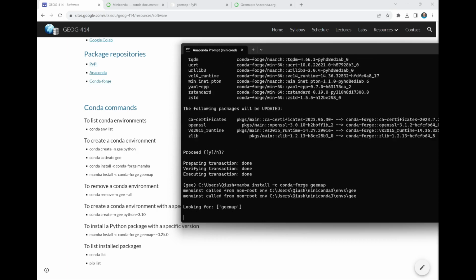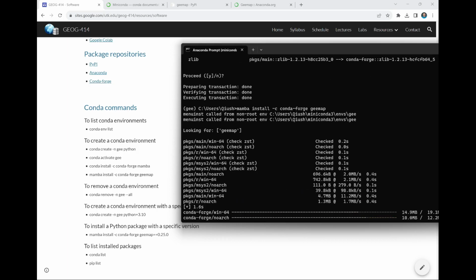And again, the first time is slow, but next time it will be much faster. So you see, it's basically searching all the repository, getting all the package metadata, and figuring out what they need. Then it's going to talk to the packages on the local computer, and eventually figure out something that everyone is happy with. Otherwise, if they fight with each other and they're not compatible, some of the packages might be broken. But still, it's a little time consuming when you are first installing it. But hopefully it'll be done in a couple of seconds, and then you can start using the packages.